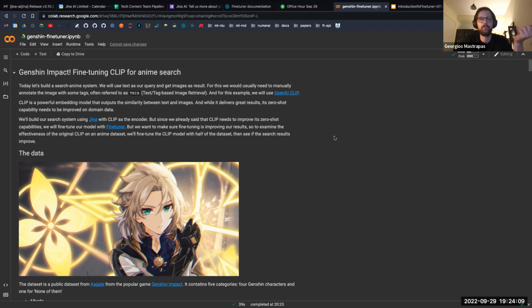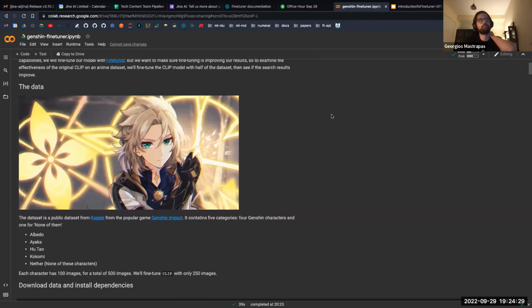This is a very good example for fine-tuning CLIP using Finetuner. As you know, CLIP is the model that represents images and text in the same high-dimensional space, so that semantically similar images and text map to nearby vectors.